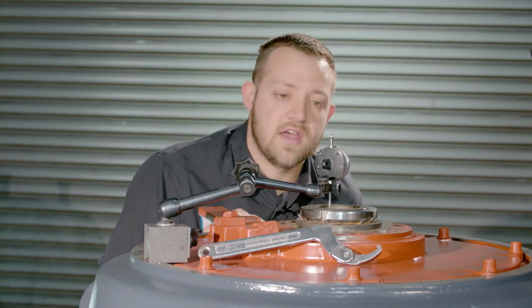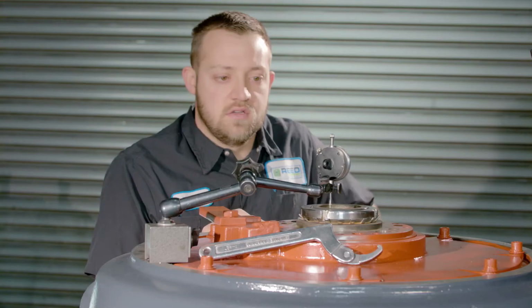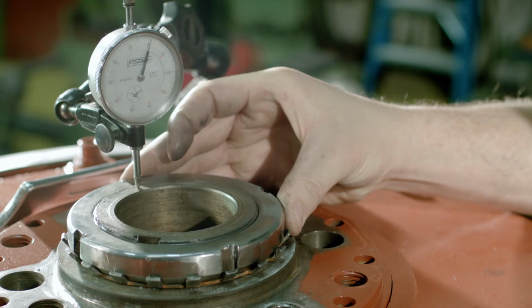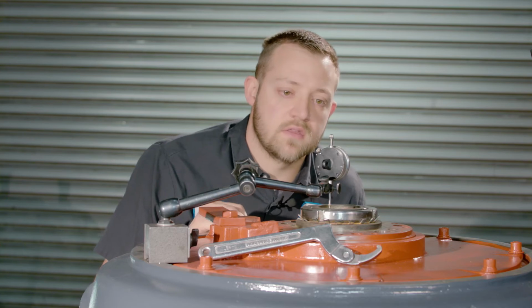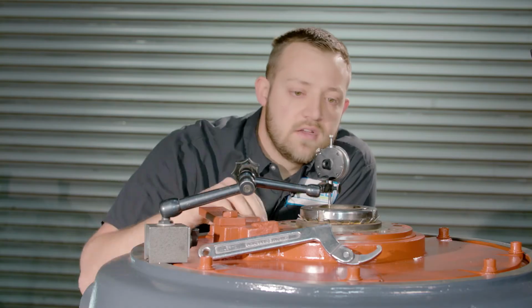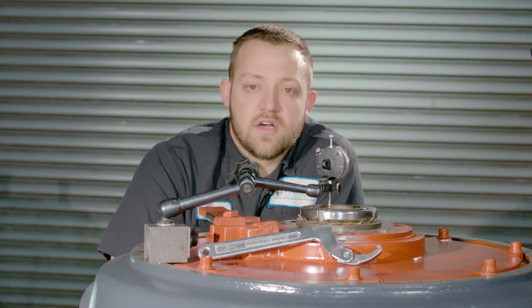So right now we have the endplay right at 10 thousandths. We'll put it right in the middle. And there you have it. Endplay is set at 9 thousandths. And that's how you set endplay on a ball angular contact thrust bearing.